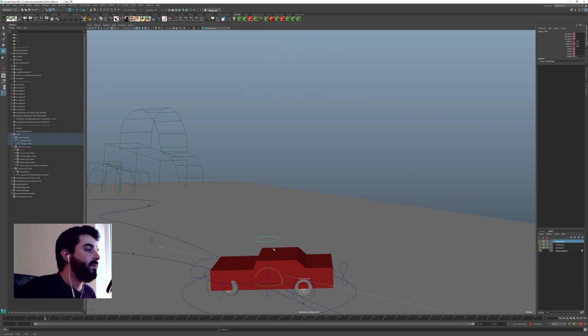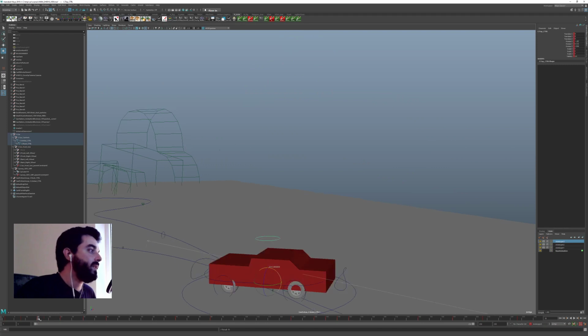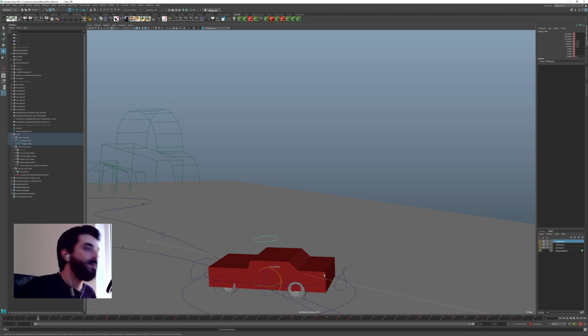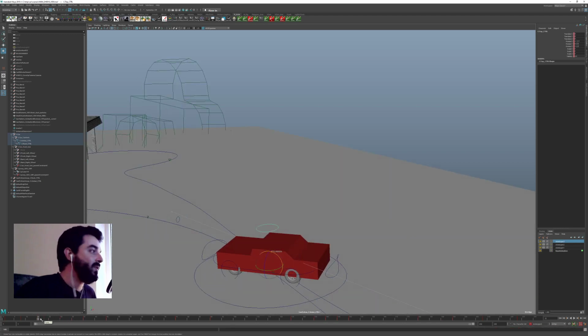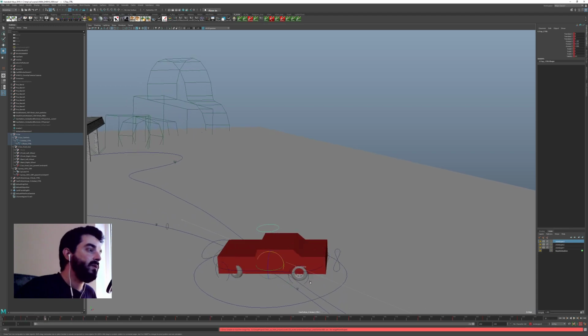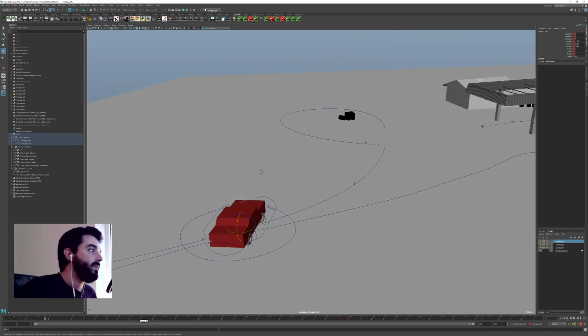The weight will probably be on the front wheels at this stage. I don't know about sport driving, but I kind of assume that the weight will be on the front wheels if we want to skid with the back wheels.